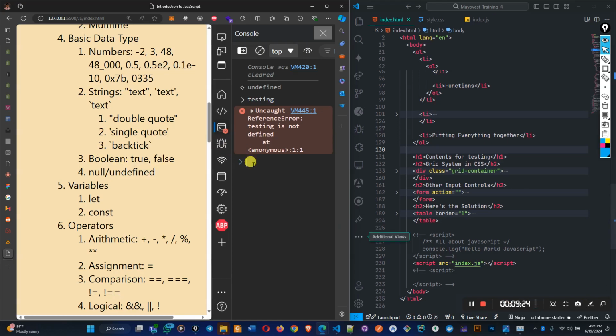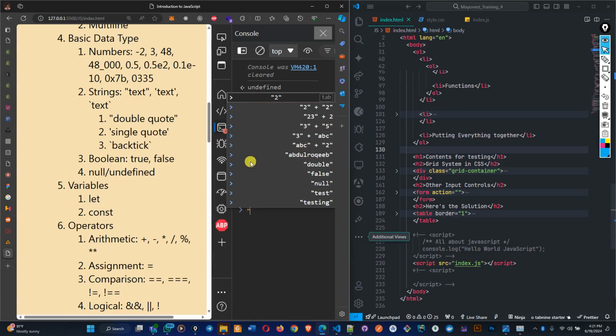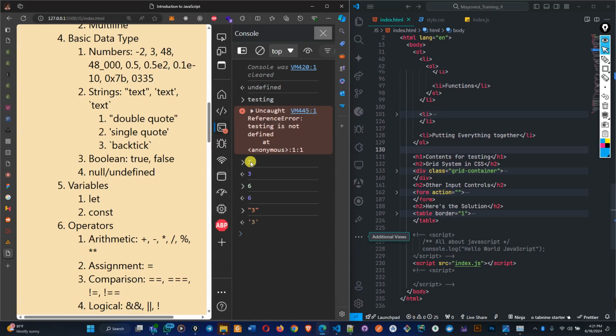Now, when you're representing a number, what you do is just type the number you want. So 3, 6, these are numbers. But if there is a quote there, this is not a number, this is a string. Once there is a quote around the content, it is not any other type again, it is a string. Whatever you have inside a quote, whether it is double or single or backtick, it is a string. So it will not treat it as a number or boolean or whatever you are doing there.